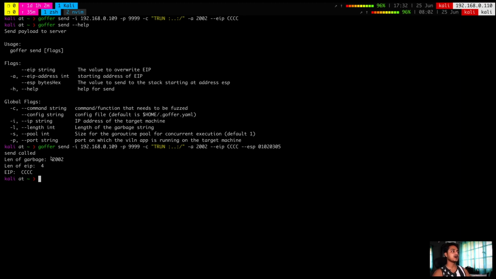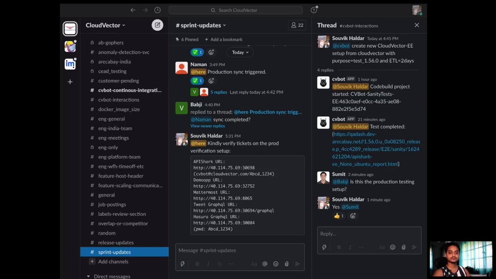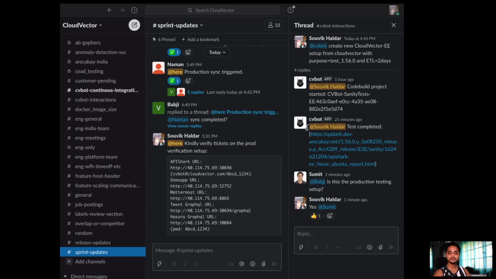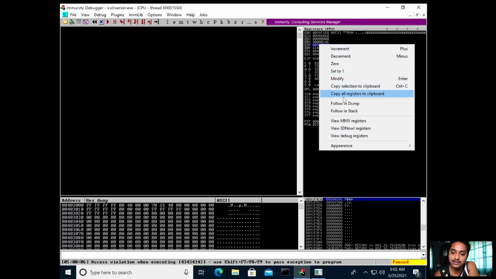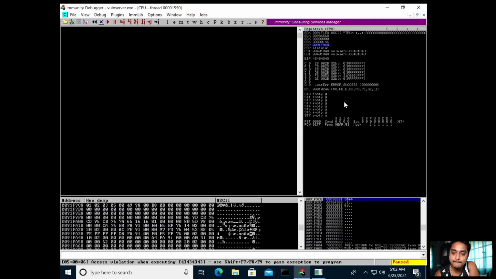Let's see how it looks on the debugger. As usual, we have crashed the machine. The value of the register EIP is 434343 as we expected. Now in ESP, this is the starting address of the stack. Let's follow it in dump to see the values that we passed.